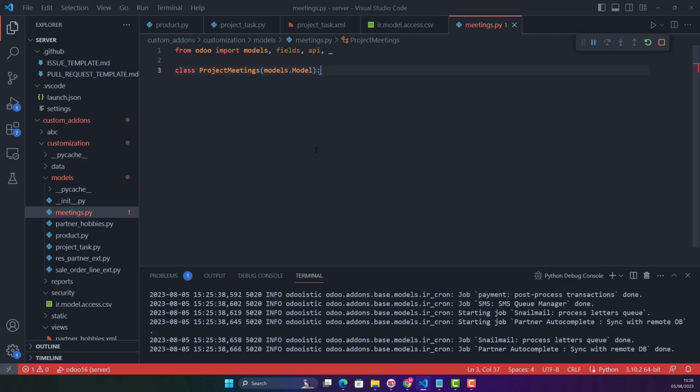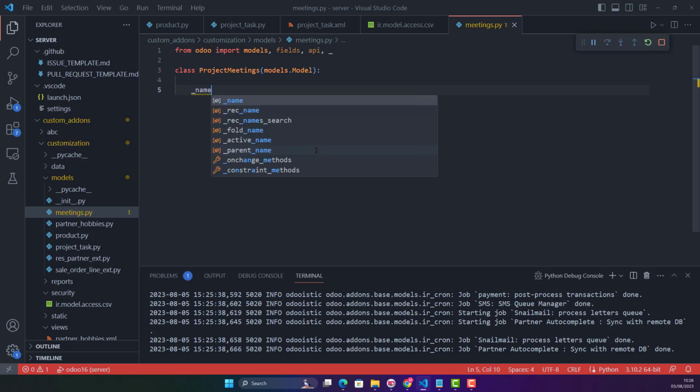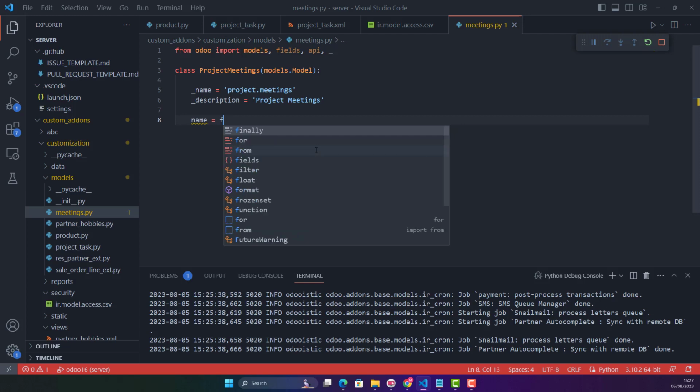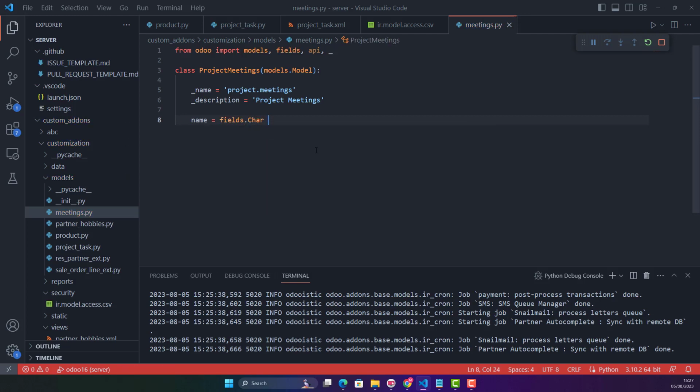First, just create the name of this model, and I will call it project.meetings, and after that I will also add description, project meetings.